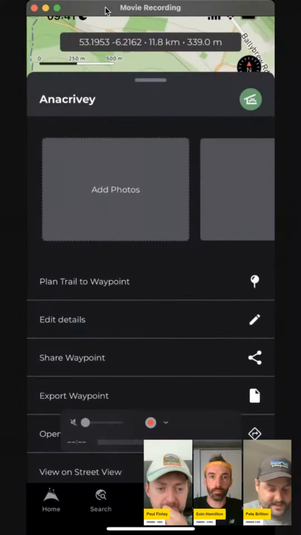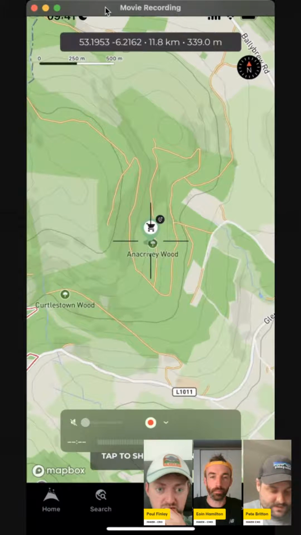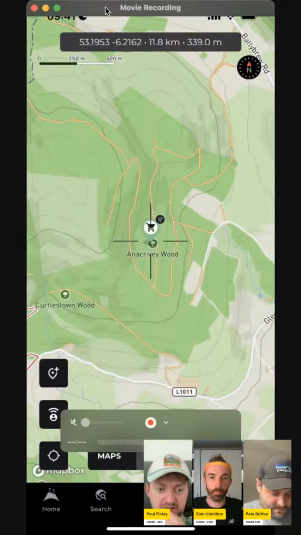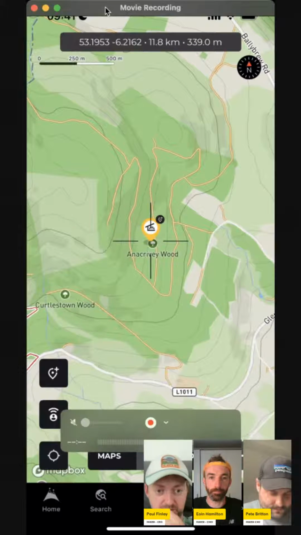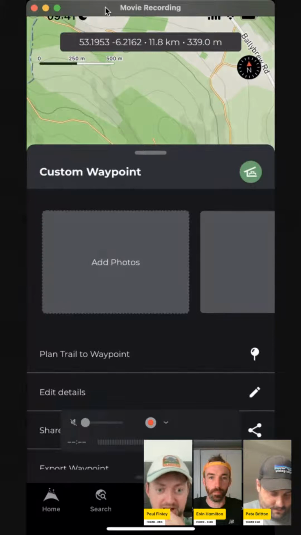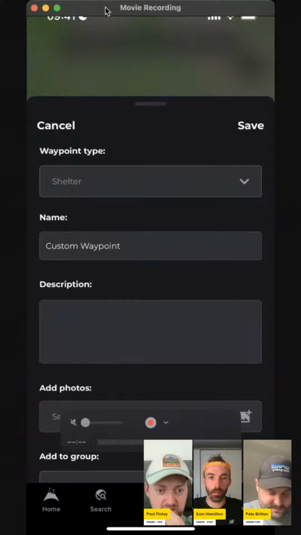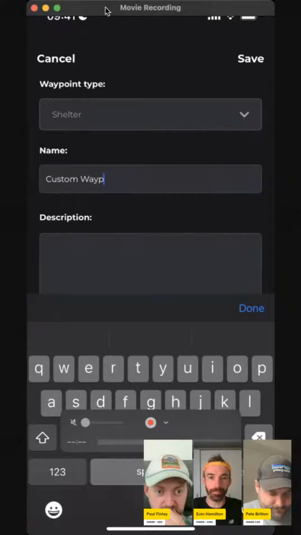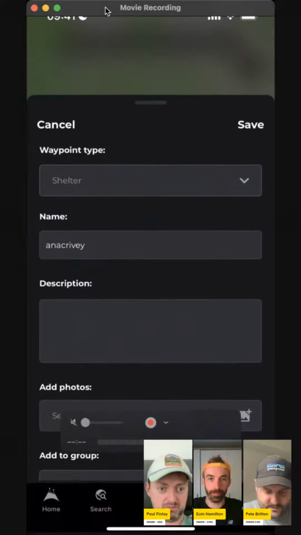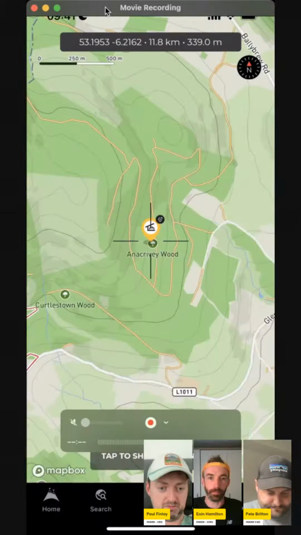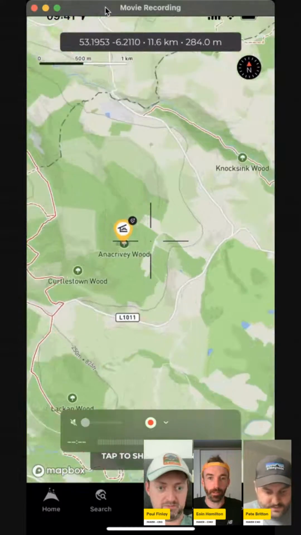So I'm going to save that. It's going to update. Did I update the type? Save that? Or did you just dismiss it? Oh, 1 second. Oh, there we go. We're back. I didn't save it actually, but anyway. So that's added the shelter type. I'm going to add the name, Greevy. I'm going to save it. And that's there. Right. So that works.